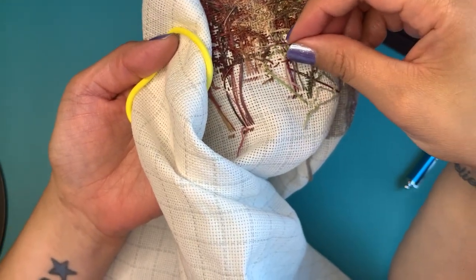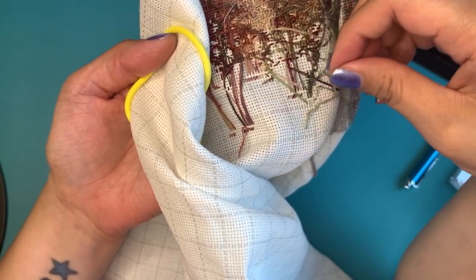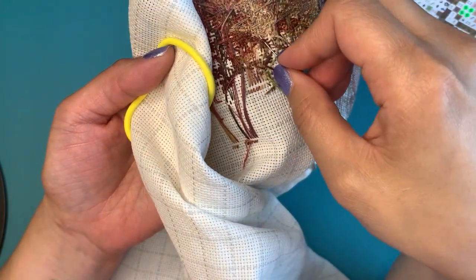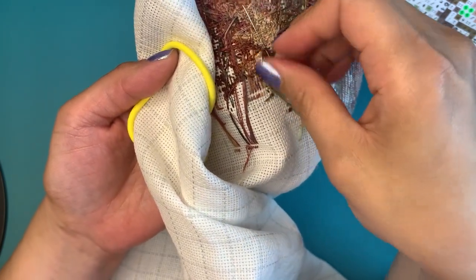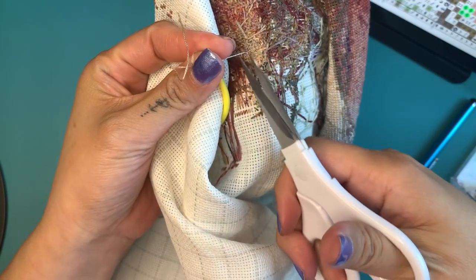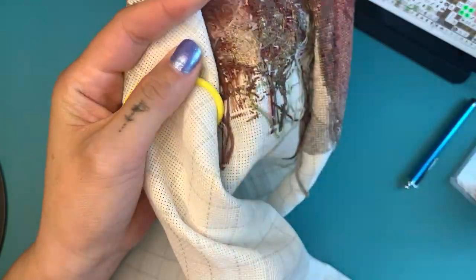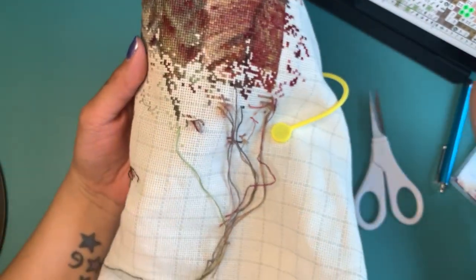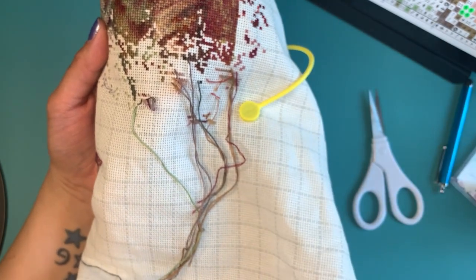See, like that? And then I work stitches over it and tack it in place, and then I trim the ends. But since I now stitch in hand, I can just flip it over and run under some stitches. Trim my end and call it good. See, for me, that's a lot easier to do also. Okay.